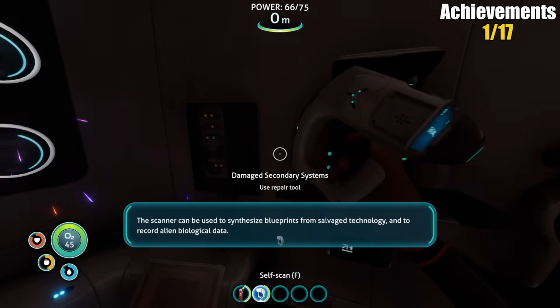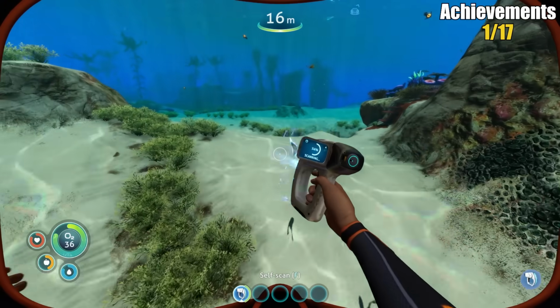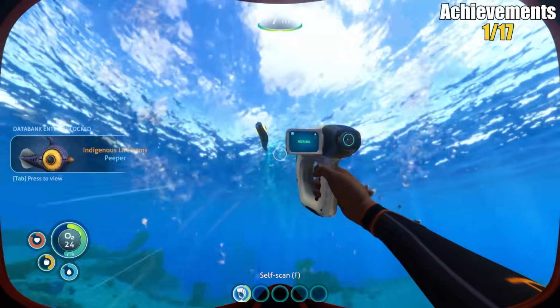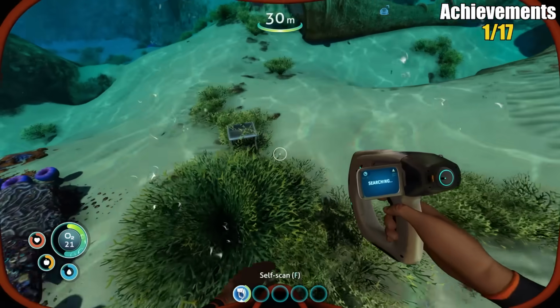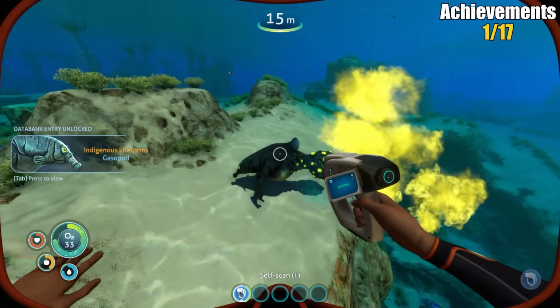There we go, scanner. Yes, we're gonna scan things now. And me being me, well, I just went on a bonanza of scanning things. Gonna start off with you. Come here. Stop running away. Come here. There we go. What's down here? We got sea glide fragment. Okay, that's really nice, actually. There we go. Okay.